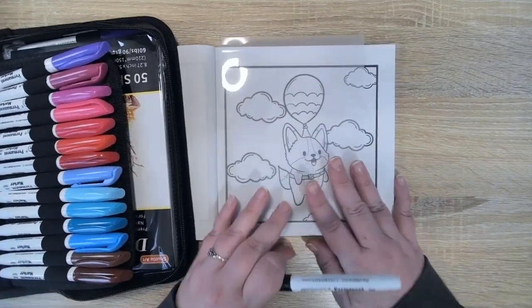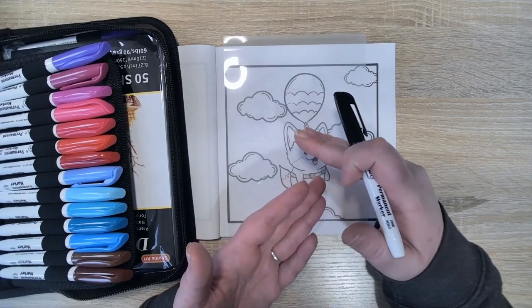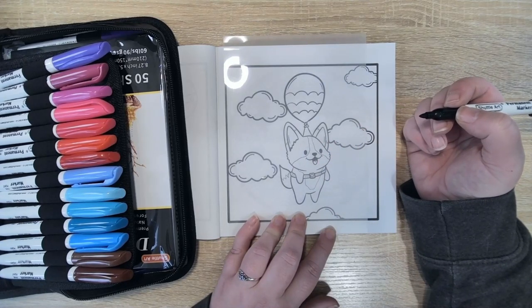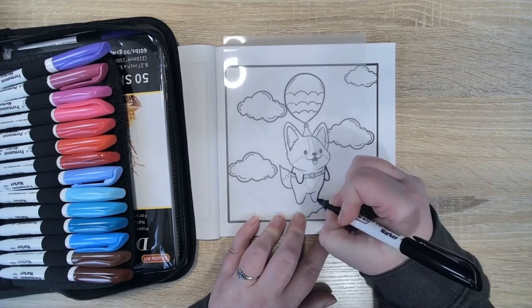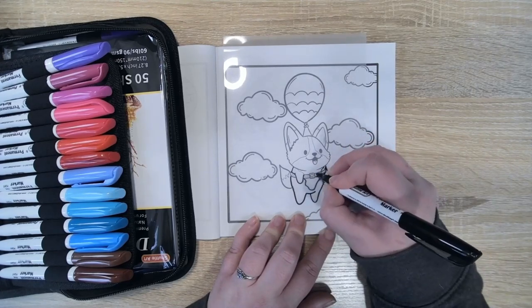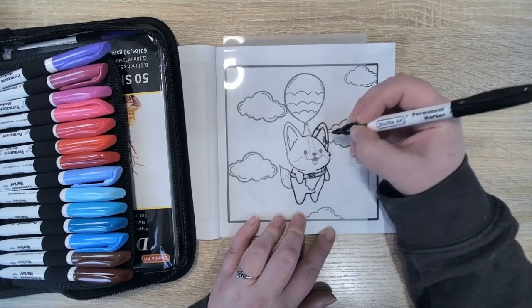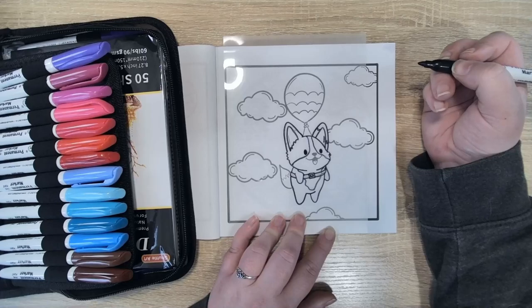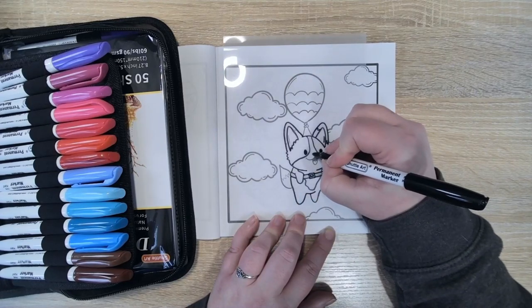Let me move these so it's a little easier for me to deal with. And with shrink plastic, it's good to remember that this is going to shrink down to about a quarter of the size that you see now. So let's start tracing. I think I'm going to leave some of the fine details out just to make it a little easier on myself to color. Don't have to be too perfect at this because it will end up shrinking down and the colors will condense and darken up.